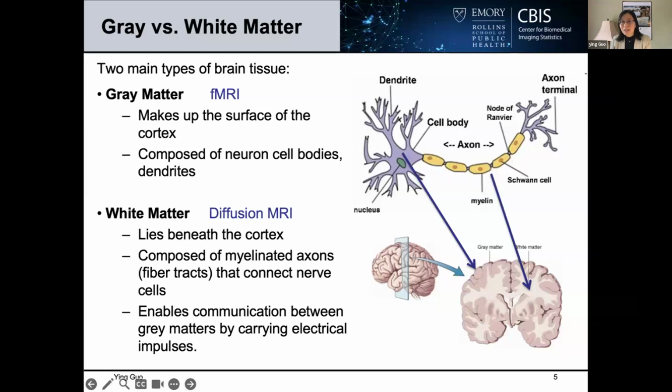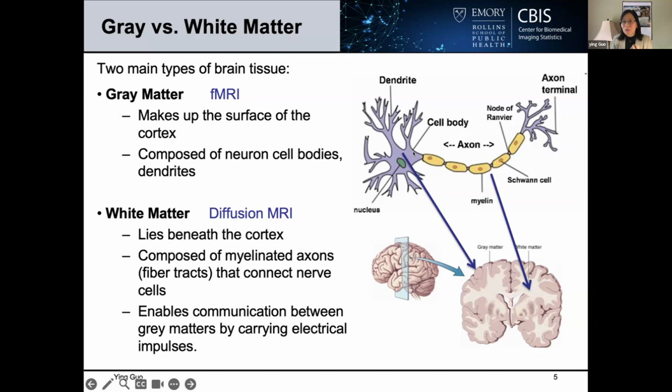It's mainly composed of 4 parts. The dendrites are the tree-like part of a neuron. They are responsible for receiving signals from upstream neurons. After they receive those signals, they pass that information to the second part, which is the cell body. This is where the nucleus of a neuron is located. Here the cell body will take the signal and do some processing and decide whether it will take any action or not. When it decides to take action, it will generate action potentials, which are electronic pulses.